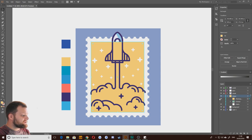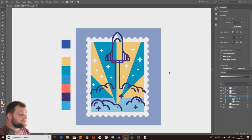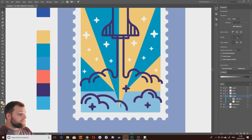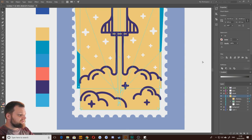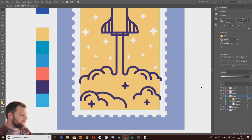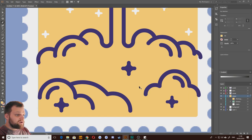All we need to do now is make those rectangles underneath visible again, make sure we have both of them selected, and then right click, make clipping mask, and that hides off everything. Now, the next step that we need to do is just create a separate mask using the same sort of thing for these clouds underneath. So let's release the clipping mask for now. Hide both of them, hide all the stripes, and then we're going to come through just roughly and draw a little path along here that's going to mask out all of our clouds.